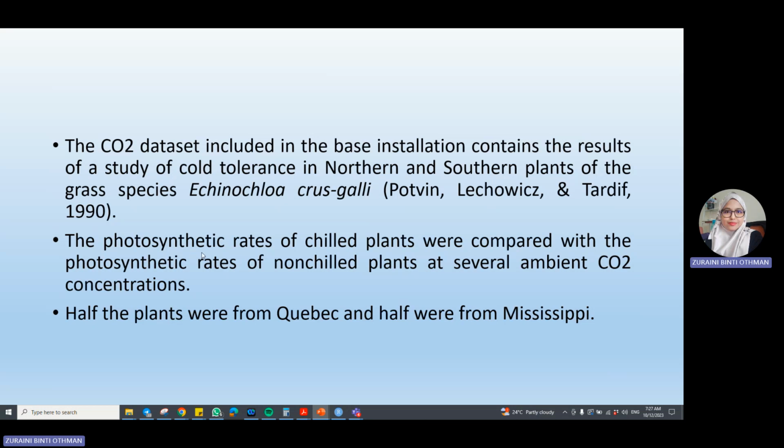The photosynthetic rate of chilled plants was compared with the photosynthetic rate of non-chilled plants. So we compare these two, chilled plants and non-chilled plants, at several ambient CO2 concentrations. Half of the plants were from Quebec and half were from Mississippi.